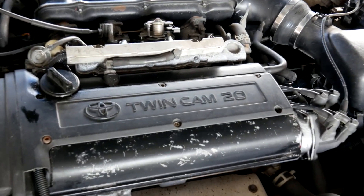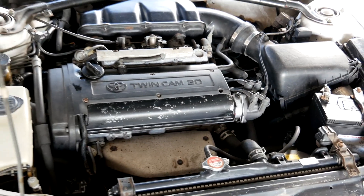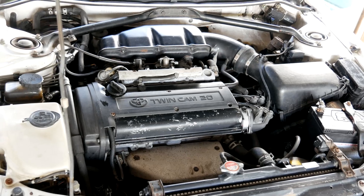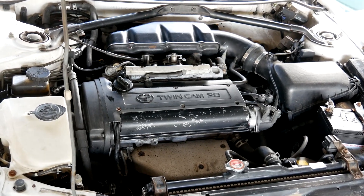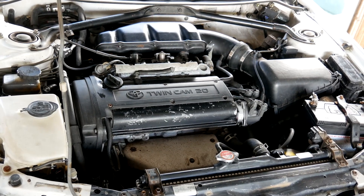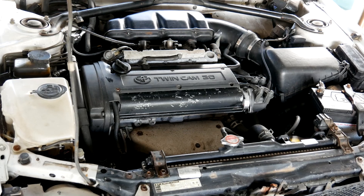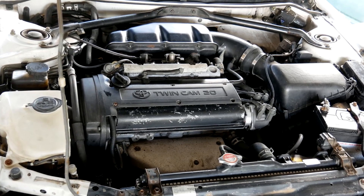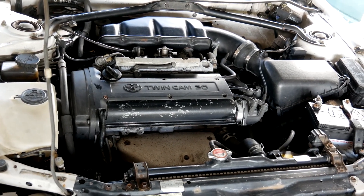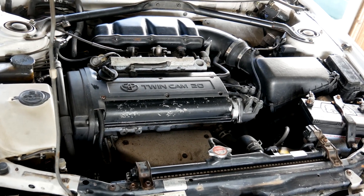This time I have the 20-valve junker on the dyno. I'll be using it to answer some of the questions from the previous injector timing video. The engine in this car is stock apart from a little bit of a head tidy up. The extra power comes from the intake and exhaust mods, which can be seen in some of our older videos. The injector duty is around 70% of max power, so more in line with your average engine. First up I'll be showing some steady state tuning, then I'll move on to some power runs.